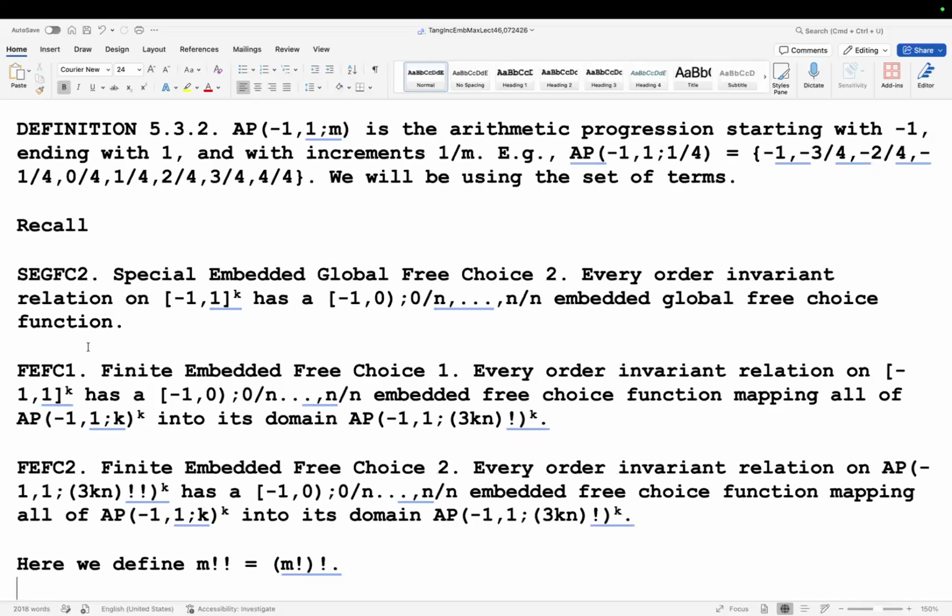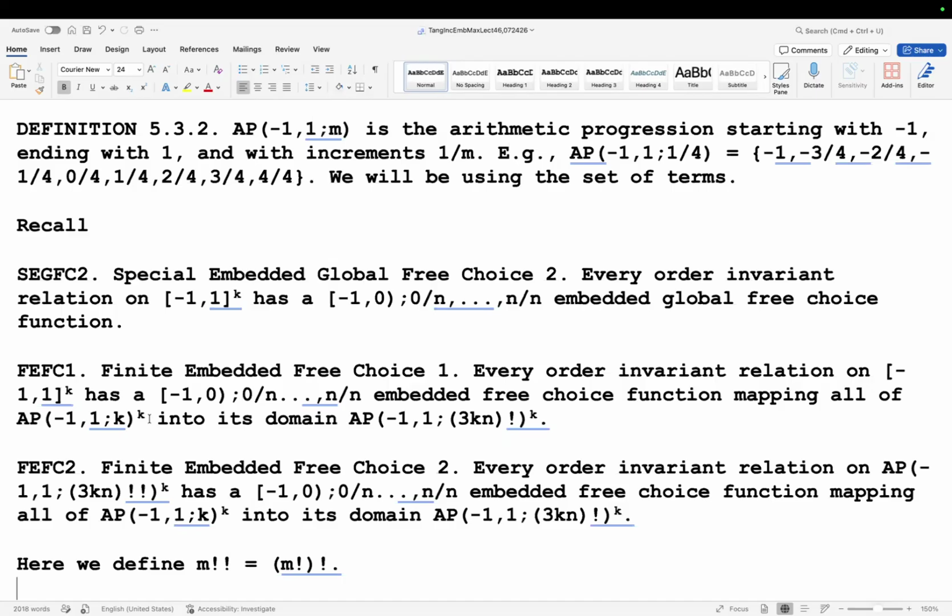A global one, of course, is another story, and that's the infinite theory. But we want to get a finite one of these functions, and we're requiring that it be defined on the arithmetic progression, this arithmetic progression, of course, to the kth power, Cartesian power, defined from that arithmetic progression into a bigger arithmetic progression. Let's call it a thicker one, which happens to also be its domain.